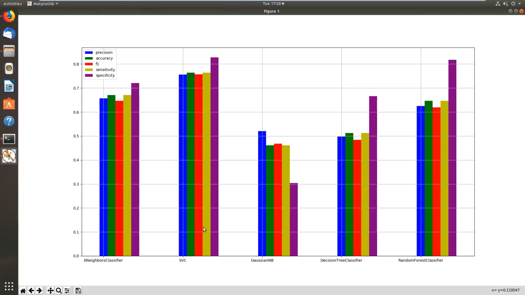The evaluations are shown in this figure, and we can see that SVM has the best performance.